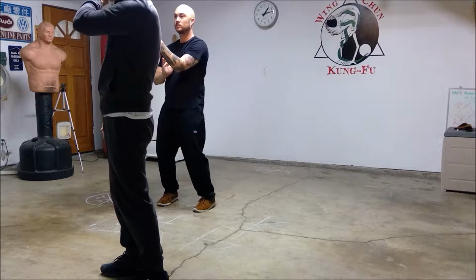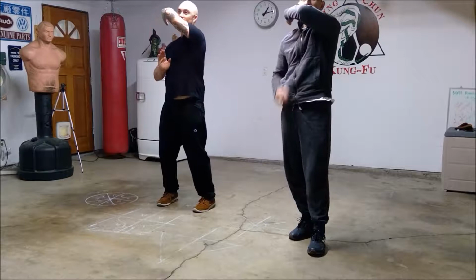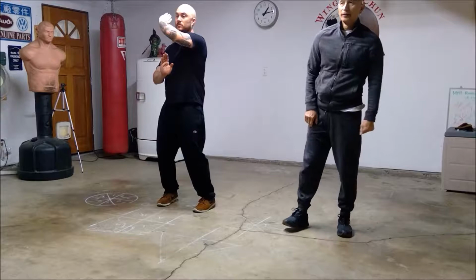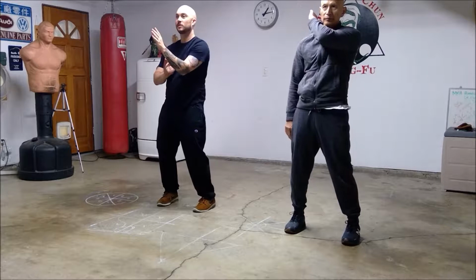Right. Okay. Yeah, that's it. And elbow is up. Otherwise, if your elbow is down, cover your mouth. Cover your mouth. Yeah. Not your nose. Cover your mouth. Yeah. Right. If you don't see your mouth in the mirror, it's correct. Okay. So this. Your hand is still loose rather than tense like this. Okay? It's just like a quick motion sideways like this.